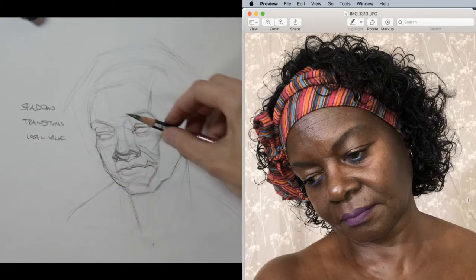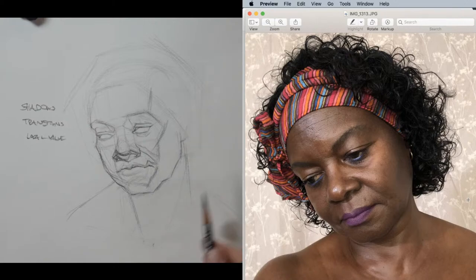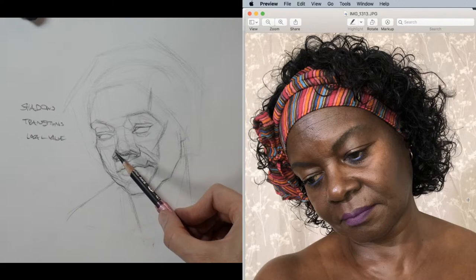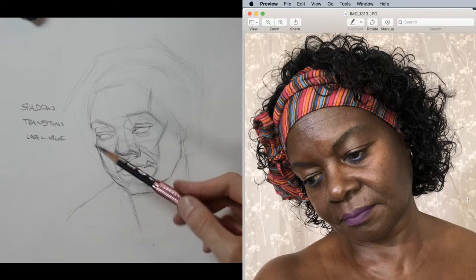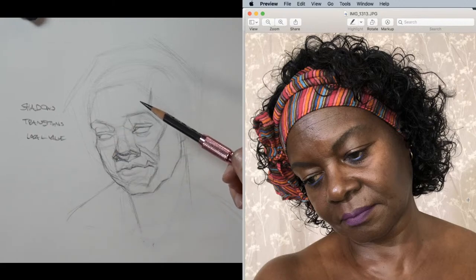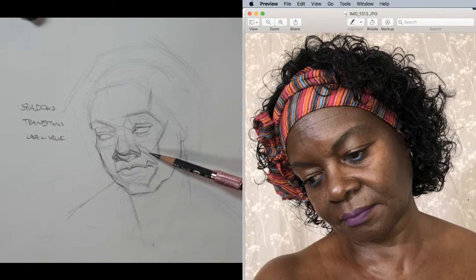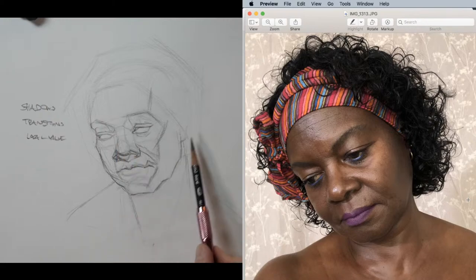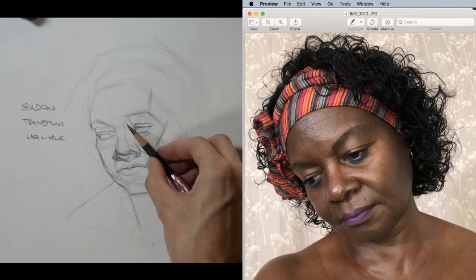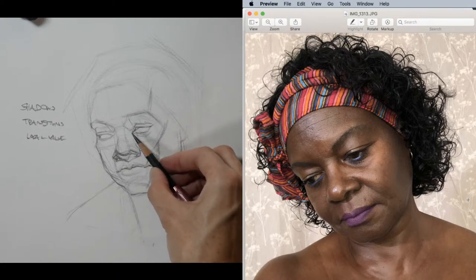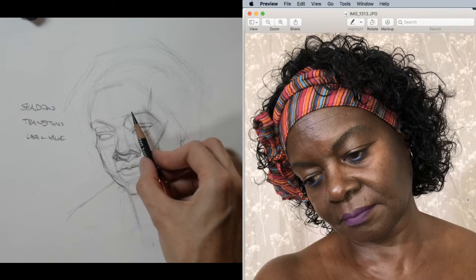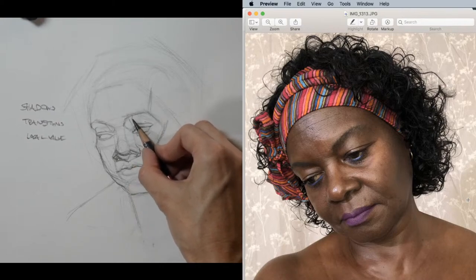See, this is where I'm not sure, is this left side shadow or not? Since I made a shadow here, I'm going to hatch that later. I did want to just begin with some simple shadow patterns where I feel like I know where they are. And then any other questionable areas, I'm just going to cross contour hatch and see where that takes me.